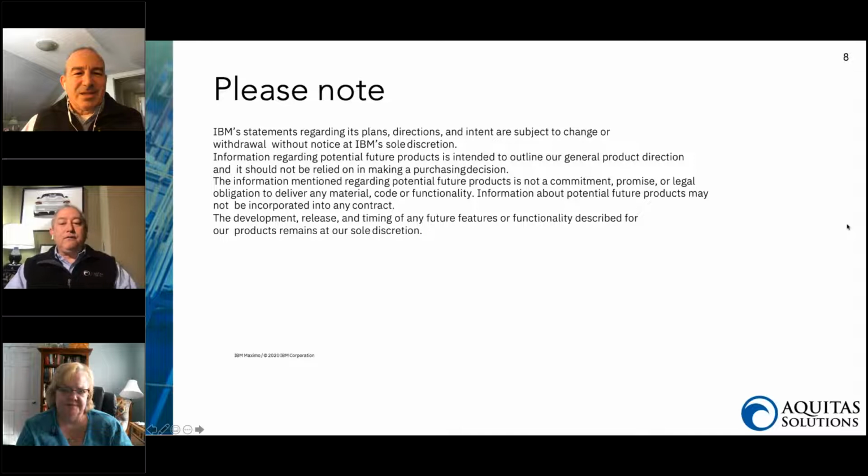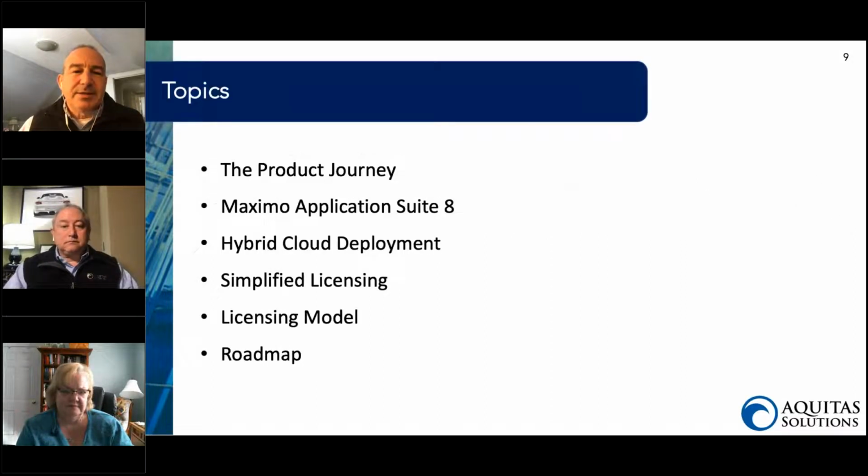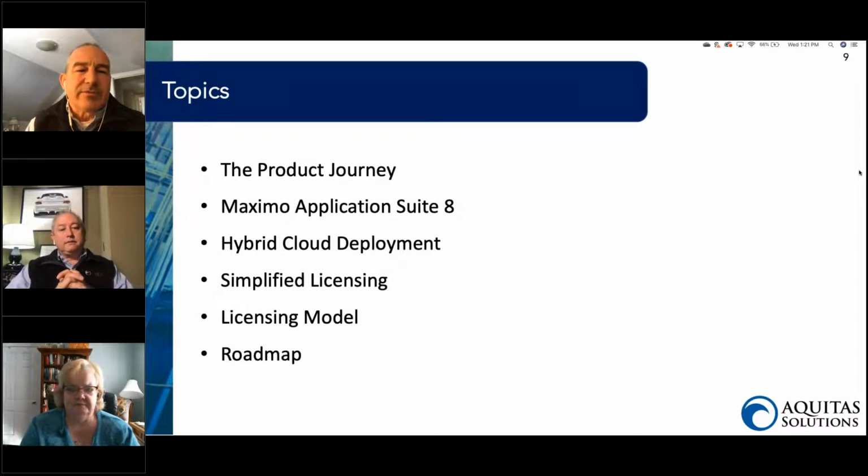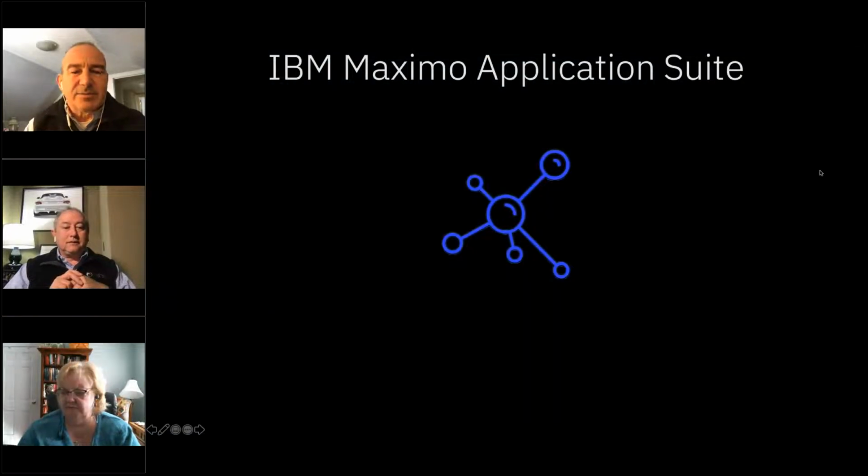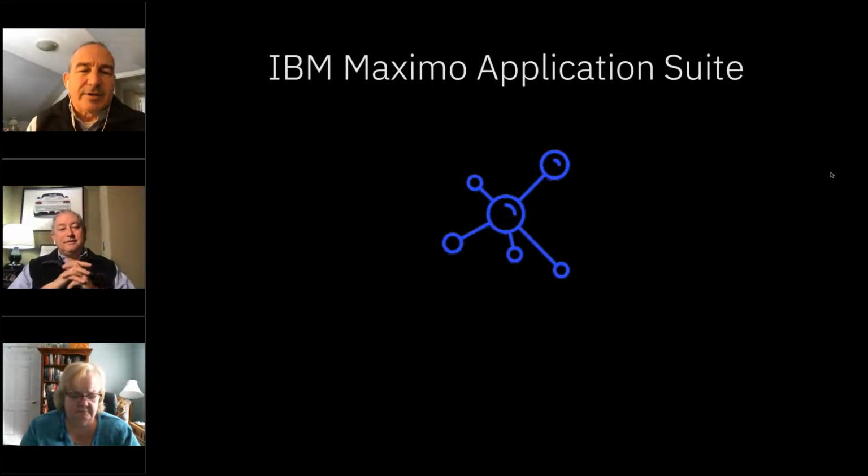Dave, I'm going to turn it over to you for a little bit and let you go through some slides. Okay, definitely. Let's go to the first slide. That was a good segue to what we're going to cover today. As we talked at the beginning, we've got a number of areas we'll go through. So why don't we just jump into it rather than going through the topics? Next slide. Yeah, there we go. Application Suite. That's our focus today, right? So what is it all about? Where are we taking Maximo as a whole?